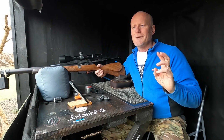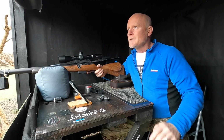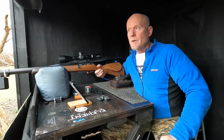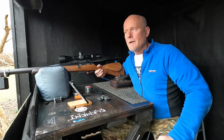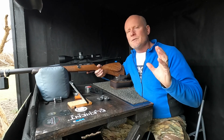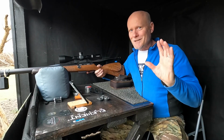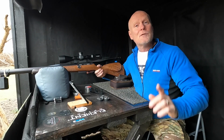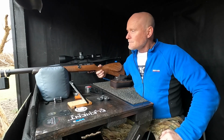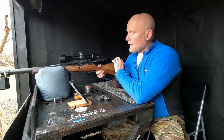I just want to warn you, because people saying that they're shooting hole in hole, it might be at 20 yards or something. And I mean, I can throw a rock in and make hole in hole at 20 yards. So yeah, just consider who you're listening to. And the best way is actually, this is the second option, to find the right velocity all by yourself. And that's what I'll show you today.